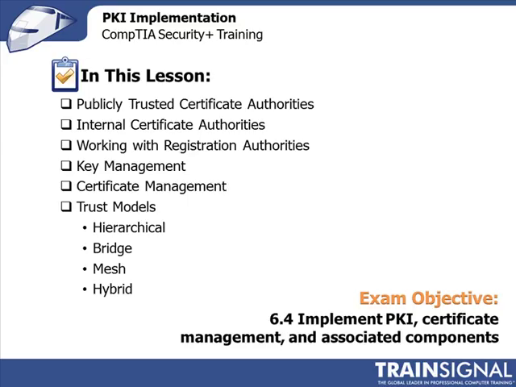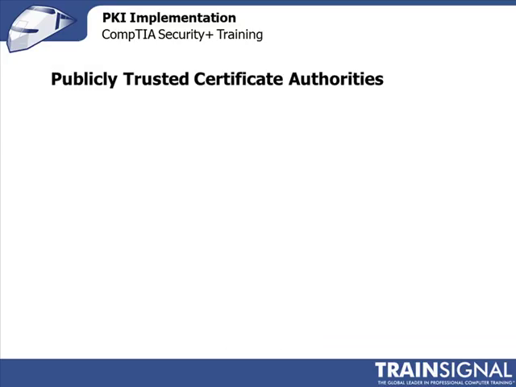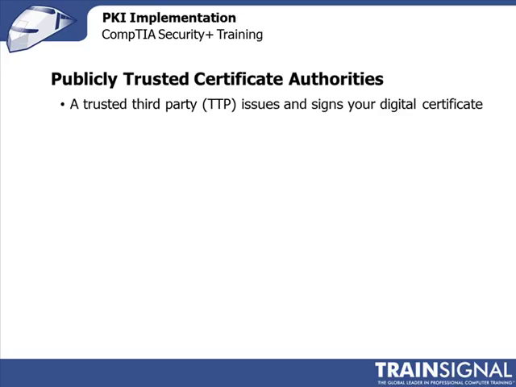Let's get started. When you are using a publicly trusted certificate authority, it means that a trusted third party issues and signs your digital certificate. When we say trusted third party, we mean that it's already trusted by web browsers and other applications. That means that you already have a copy of their cert and public key in the list of trusted certs in your browser. Kind of like I showed you for the certificate for trainsignal.com, except that copies of the certificates for certificate authorities are in the trusted root store in your browser.